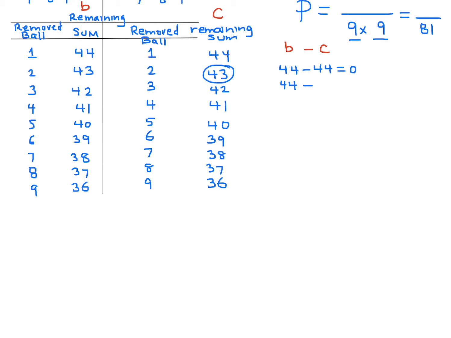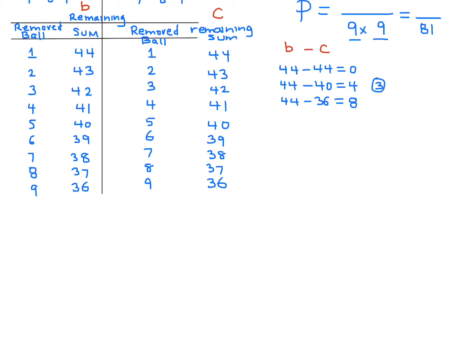44 minus 43, I don't really care because I only care about multiples of 4. How do I get a multiple of 4? By going down to 40. 44 minus 40 is 4, and that is what I'm interested in. That's a multiple of 4. And for 44, the next one that will give me a multiple of 4 is if I chose 44 for B and 36 for C. That is a multiple of 4 because that's 8. So there we go. We just got 3.